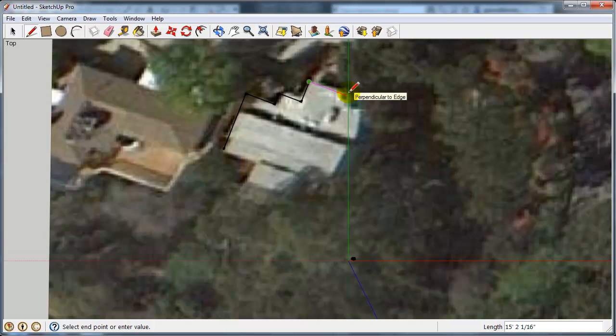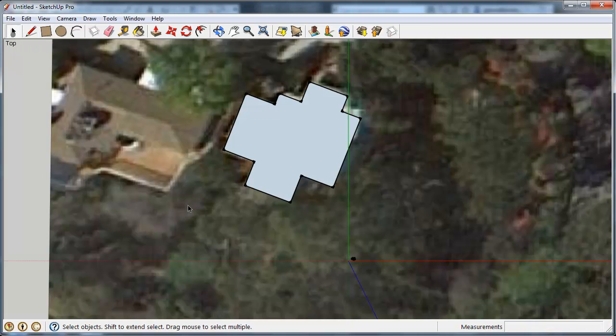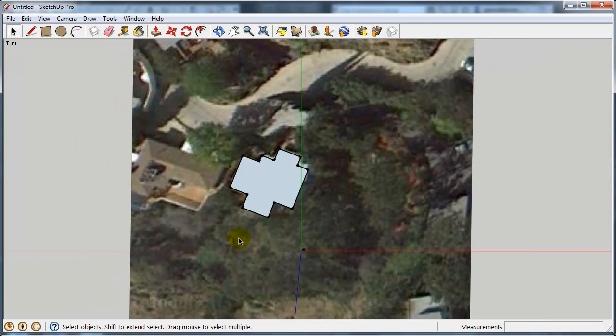And I'm not a very good tracer. I'll be the first to apologize about that. So I can figure out about where the house is. What am I doing here? Again, it's just giving myself some approximations to help line this stuff up a little bit later. So that's about where the house is.